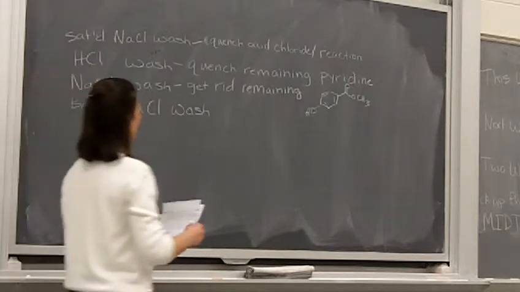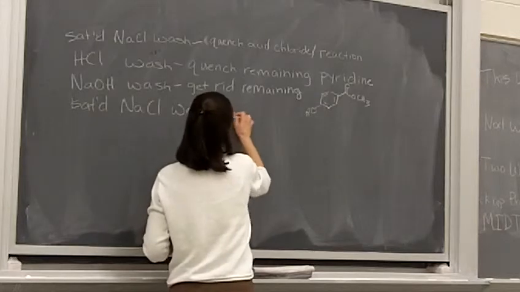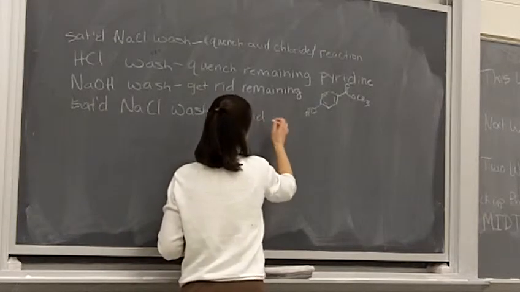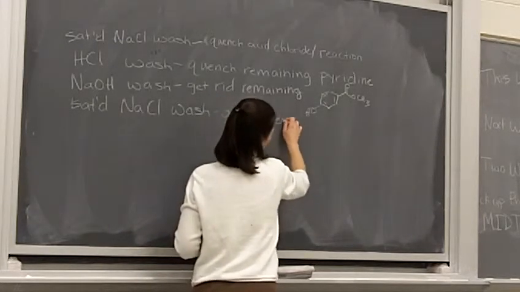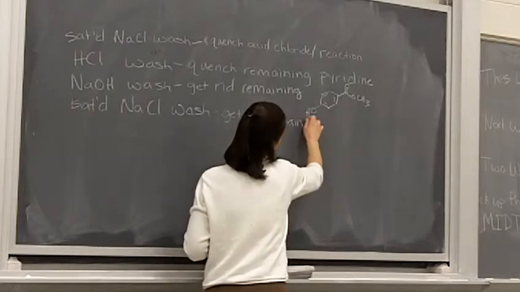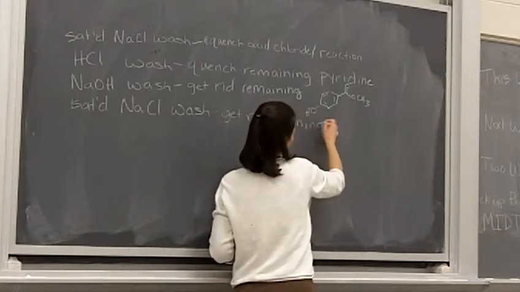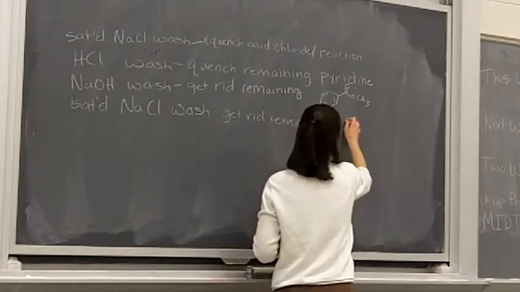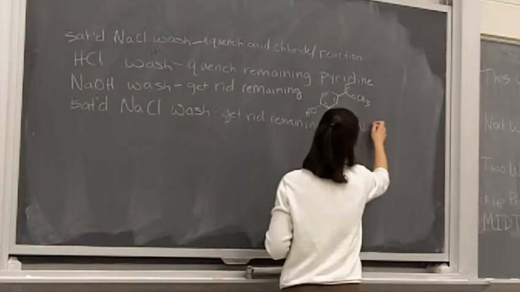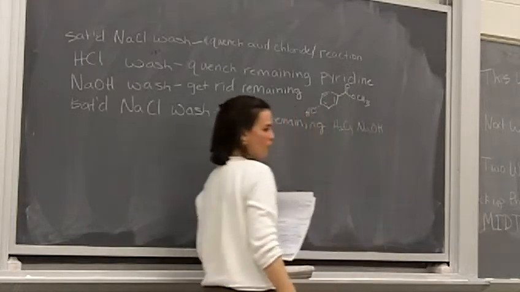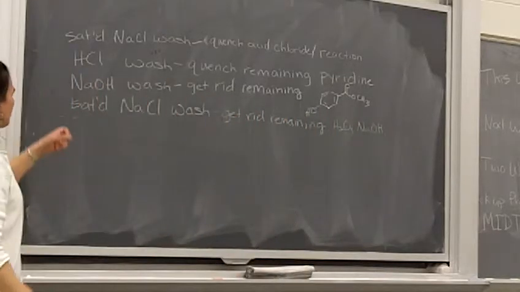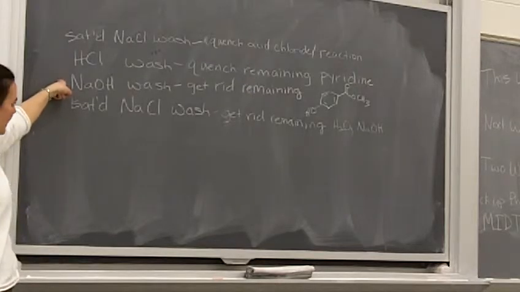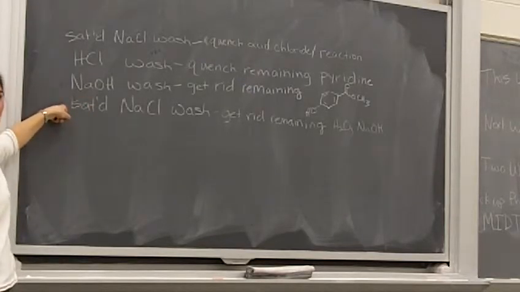And then the saturated sodium chloride wash is to help get rid of any remaining water, help pull that out, and you'll get the last little bit out with magnesium sulfate. It also helps get the remaining sodium hydroxide out and away from it too, okay? So you want to do this wash quickly, and then quickly follow it with the sodium chloride wash to make sure all that sodium hydroxide is away from your product, okay?